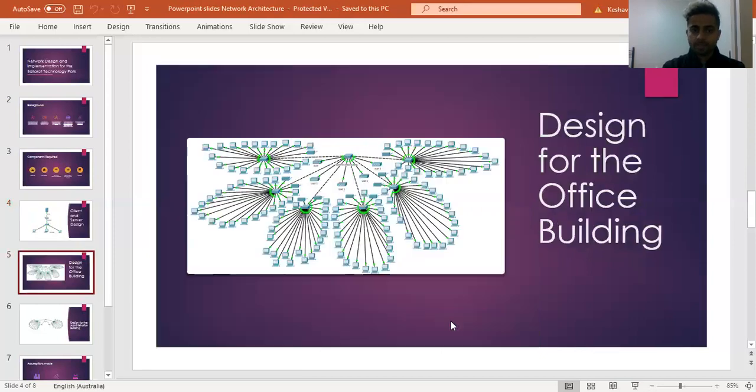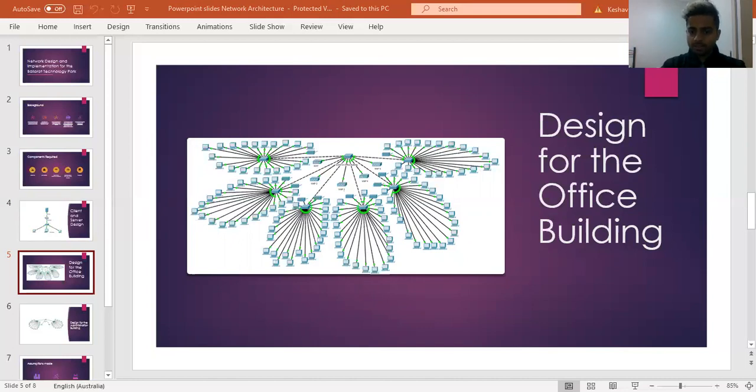Our next slide is the design for the office building. I have physically designed two buildings: one is the office building and one is the administration building. There are two different diagrams for the two different buildings. For this one, we can see all the physical design and connections made for the network. In this office building, we have used 6 switches for the distribution of the network to the 120 users. You can see the 120 computers, 20 computers in each row, which means there are 6 rows. That means 120 computers and 5 access points, one for each floor of the building.